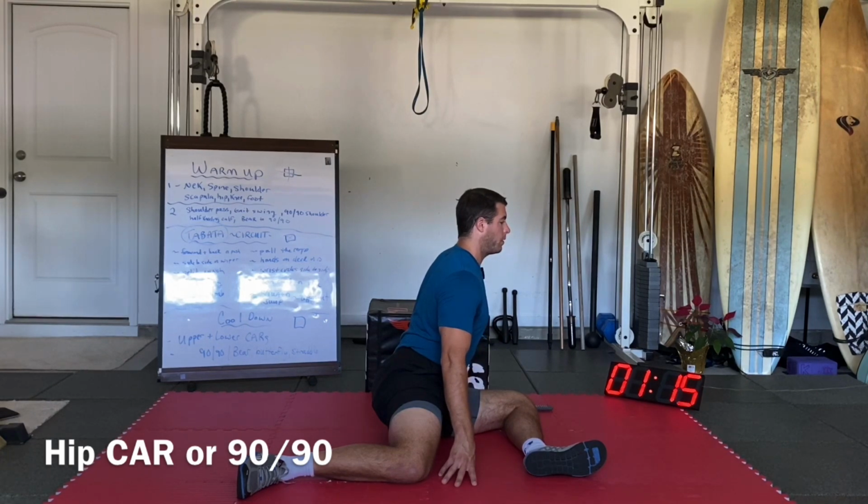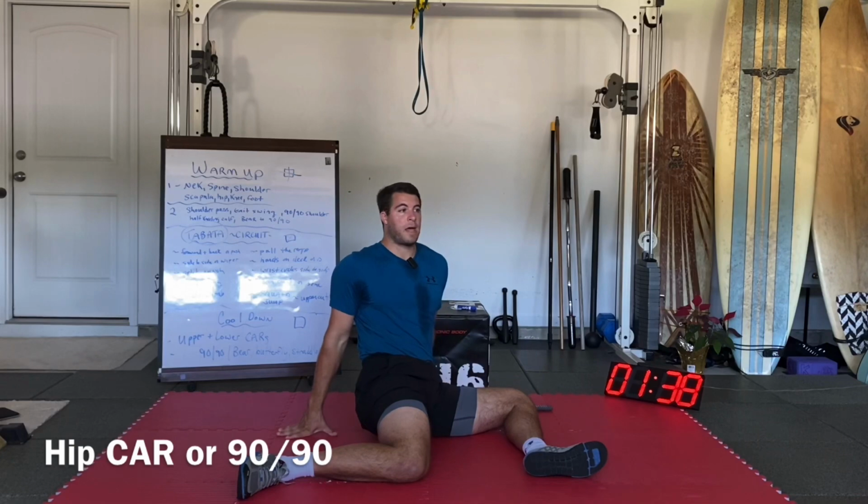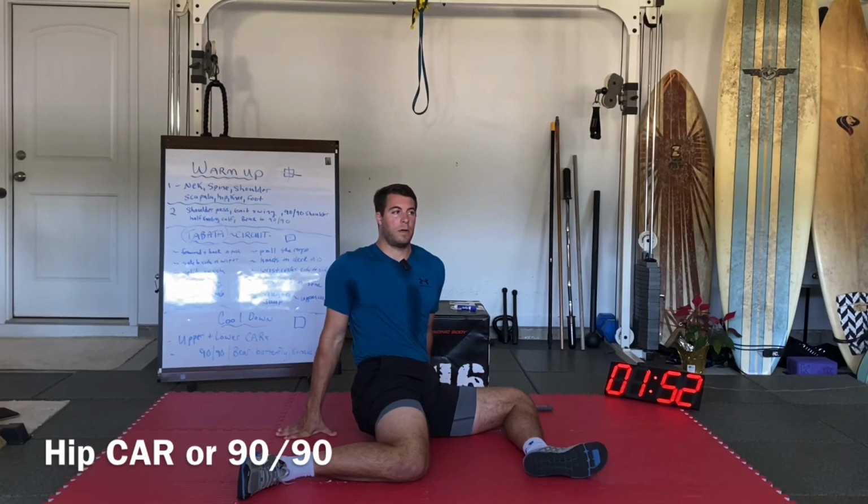Inhale and exhale. And then from here, what we're going to do is rotate toward that back leg and breathe and hold. Inhale, exhale, inhale, exhale, inhale, and exhale. Let's go ahead and switch sides, see if we can do the same thing facing the other way.